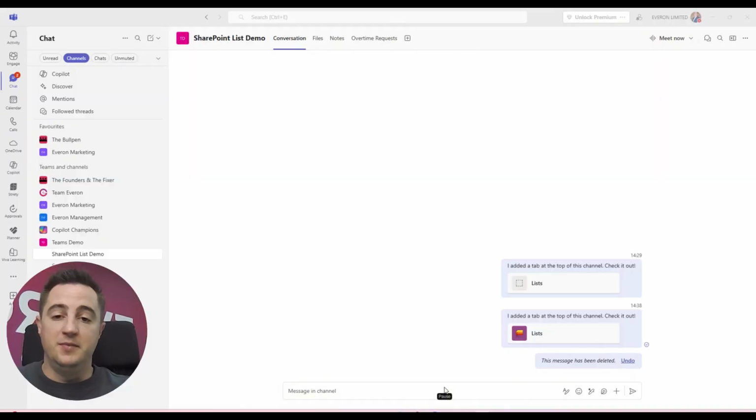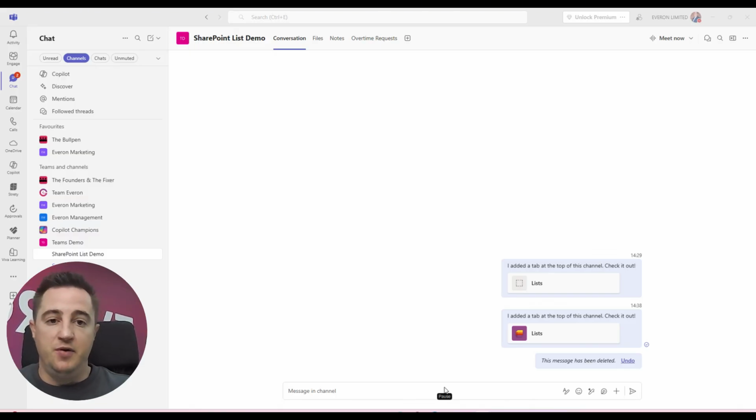So let me show you exactly how it works using a recent example that I had from a client of mine. Someone who was really struggling to manage overtime requests and was using a mix of email and Excel. This then caused them to blindly approve overtime requests and even caused delays and uncertainty when paying people. So let's create a SharePoint list and see how easy it is to make these, to get you guys up and running.